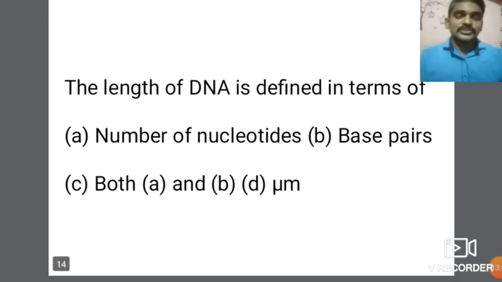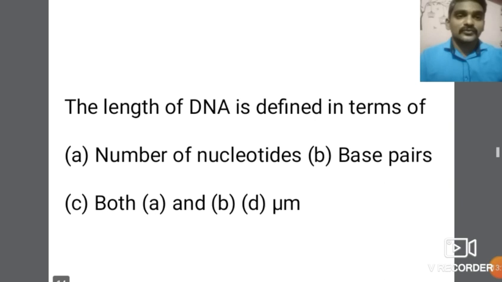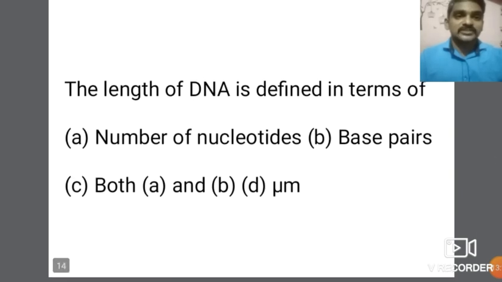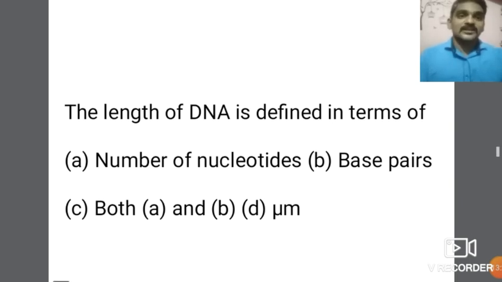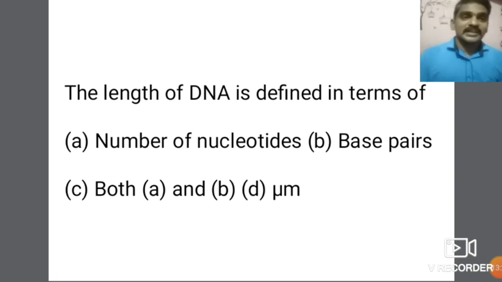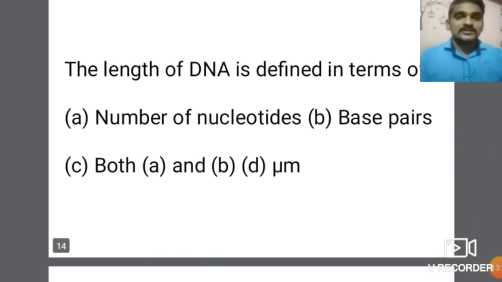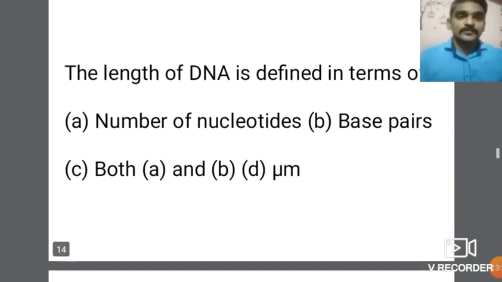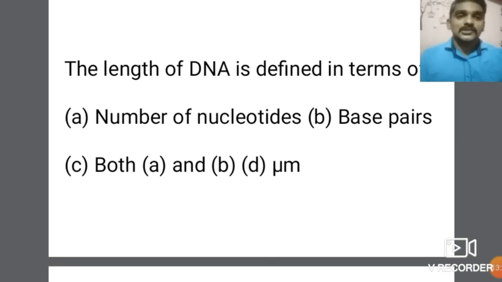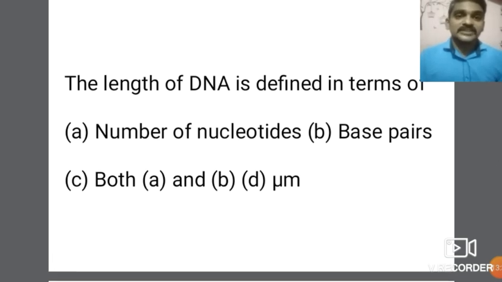So the next question, the length of the DNA is defined in terms of. This also I have discussed in my session. In case of DNA, the length can be defined as base pairs, but here you can see the options. First one, number of nucleotides, second base pairs, and then both A and B. So the answer will be C, that is both A and B.